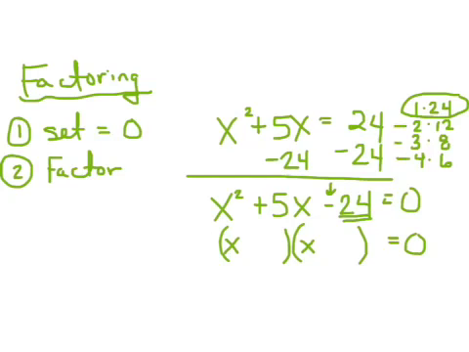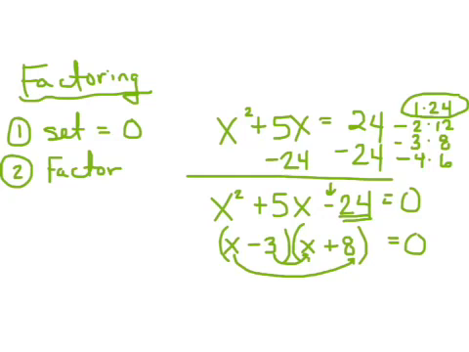But the only way that I can do that, I think, is if I go plus 8 and a minus 3. Now it has to be a plus 8 and a minus 3, because when I refoil it, this would give me 8x, that would give me negative 3x, and when I add that together, that gives me 5. So, just so that you are aware of it, it does make a difference what sign is on which one, and that it makes the original problem. If it does not make the original problem, it's not right.